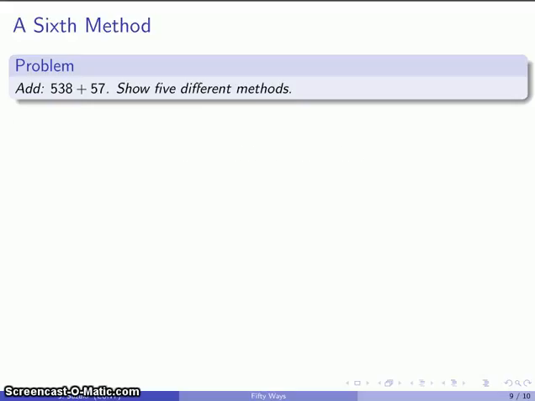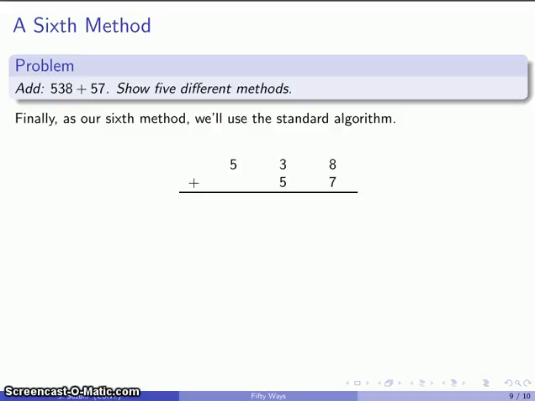So, we'll go ahead and set up the addition using the standard algorithm. There's our numbers written in the column format, one above the other. And so, what do we have to do with our standard algorithm? Well, we have to do 8 plus 7 is 15, but I can only write down the 5. I have to write the 1 over here. And then I have to add these numbers. 1 and 3 and 5 is 9. I'll set that down. And then the 5 here gets carried down to 595.